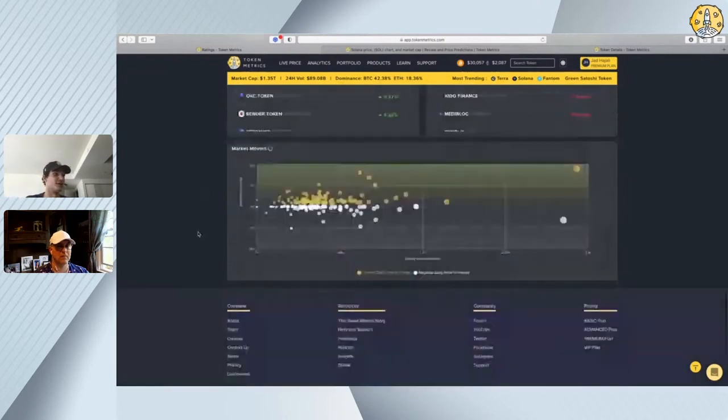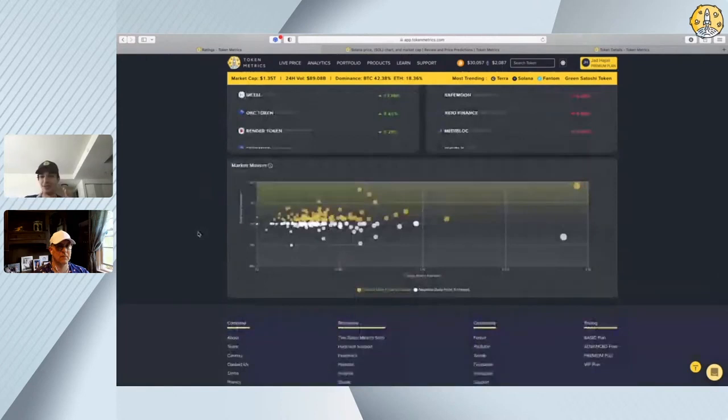All right, and now the final chart, which is probably a bit more quantitative than the rest. I call it market movers. It's a very interesting chart because it shows the daily percent change of the price, just the daily return, compared to the trading volume deviation. And in the description here, I explain what trading volume deviation is. It's essentially today's 24-hour trading volume of that coin compared to the previous 10 days' trading volume.